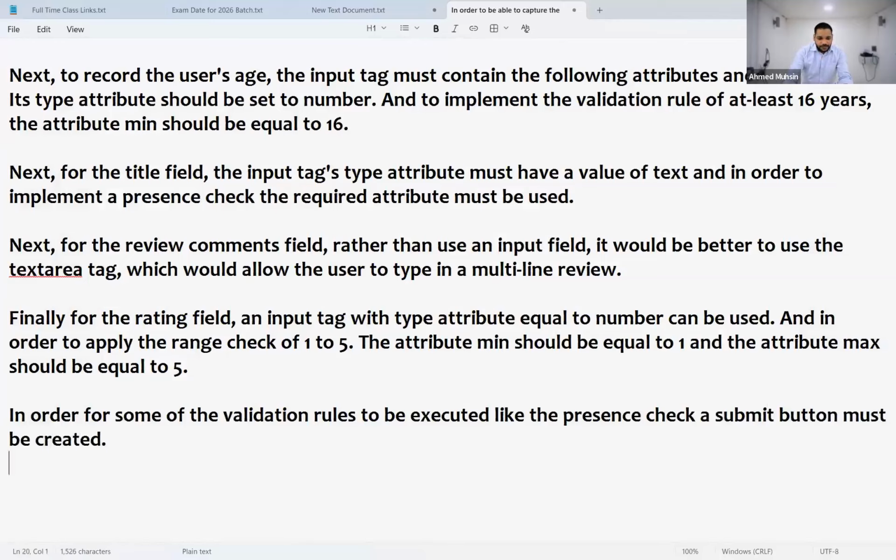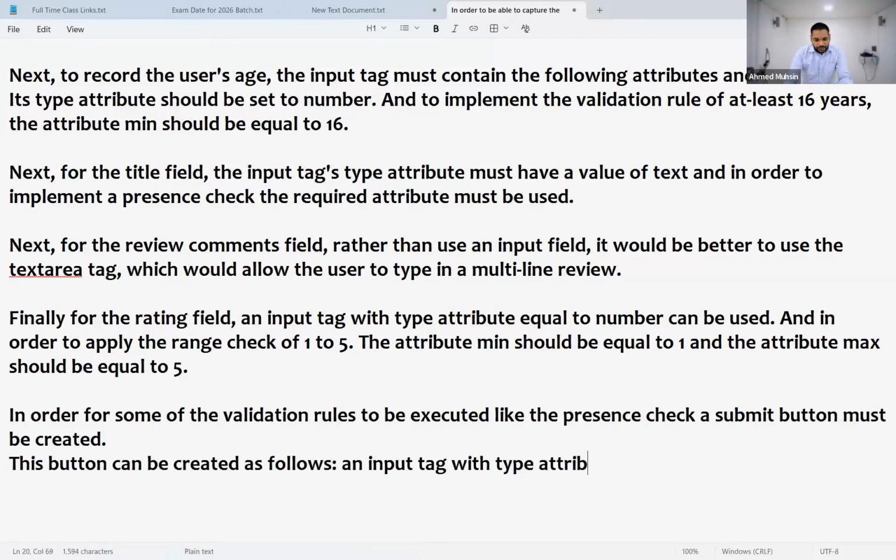This button can be created as follows. How? An input tag with type attribute equal to submit.